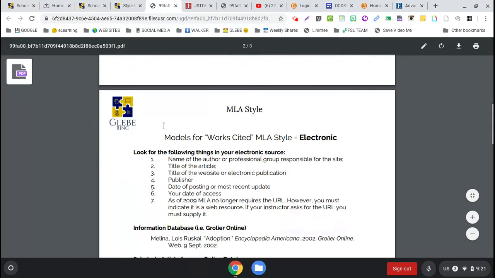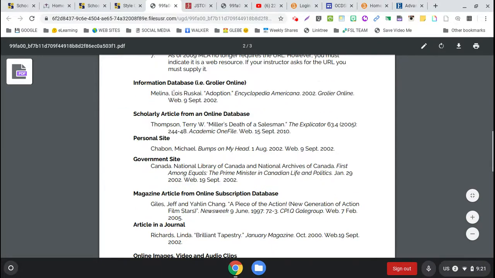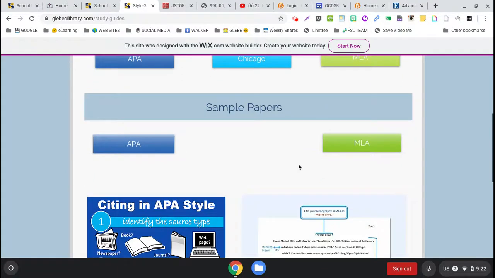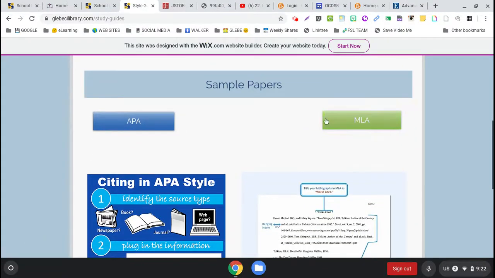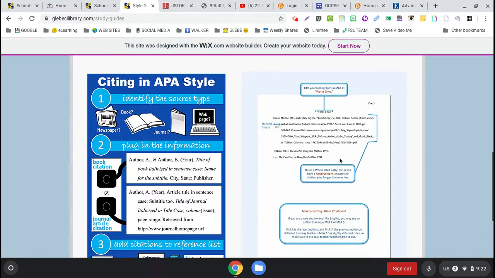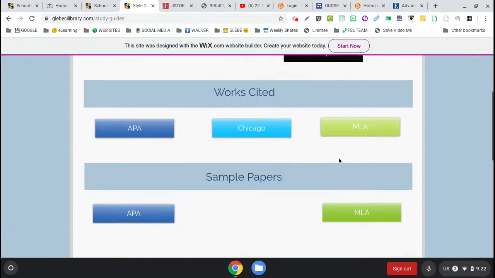You can have a quick read of that. It gives you how to do it for your electronics, so your databases. You can also go down and see a sample paper, which will help you not only with your works cited, but also with how the setup of your paper is meant to be.